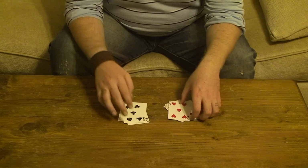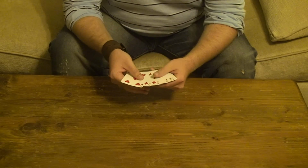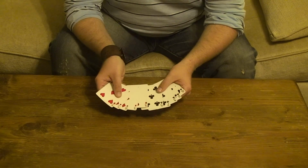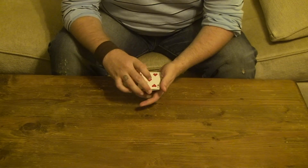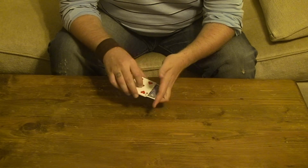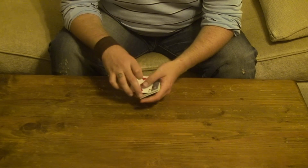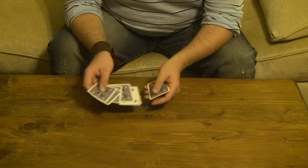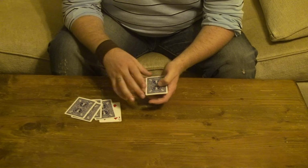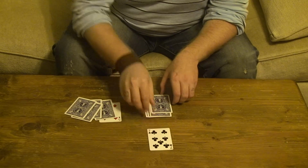It starts with five black cards and five red cards. Very clean. Got five red, five black. Nothing extra, no hidden cards. I'll even count them so that you know they're all there. We've got 1, 2, 3, 4, and 5 red cards. And we'll place those here for later. And here we've got 1, 2, 3, 4, 5 black cards.